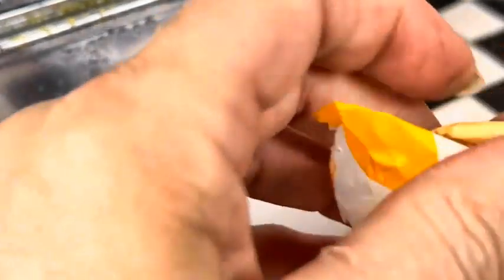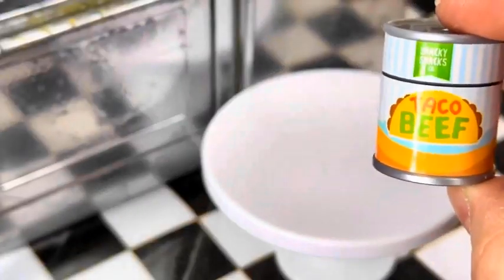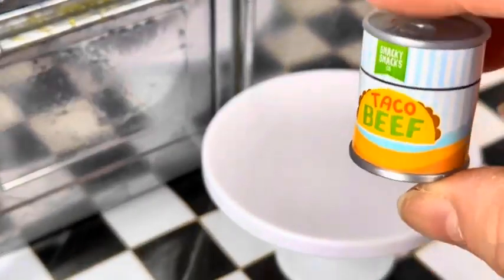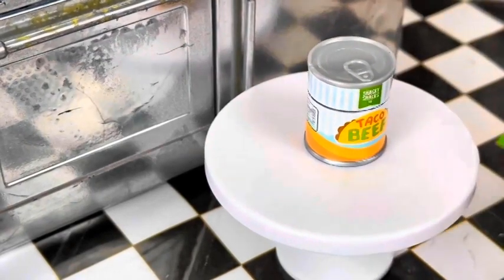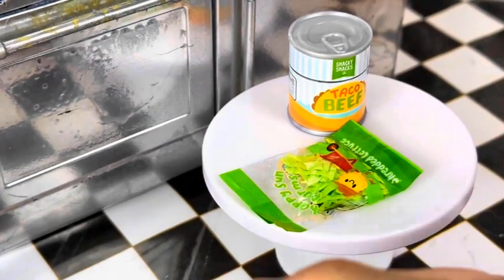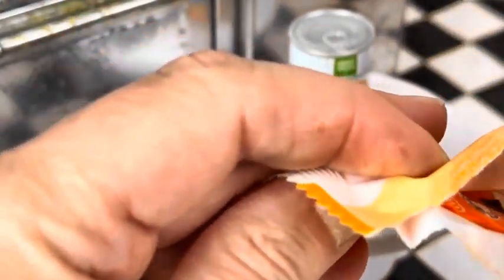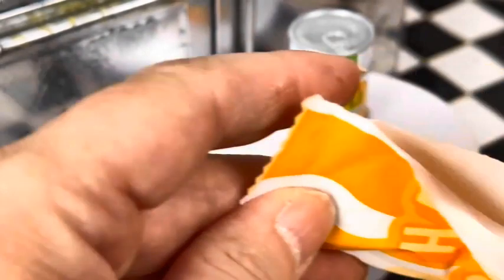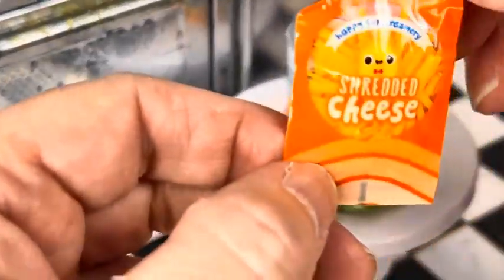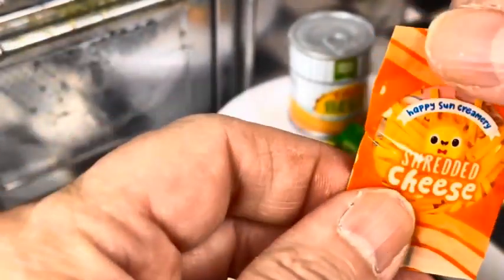Okay, now in here we have, what's this? Okay, it's going to be taco beef. All right. Okay, excellent. And we have in here cheese slices.